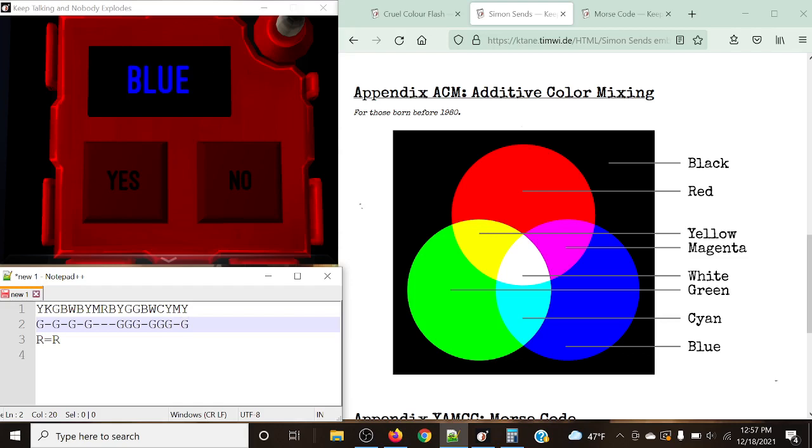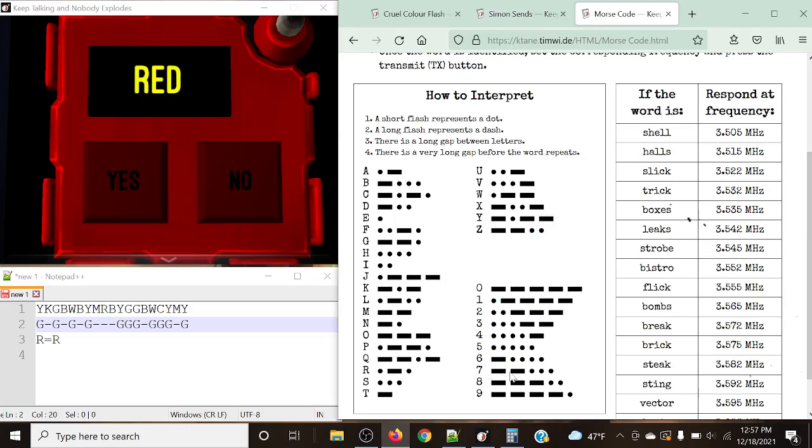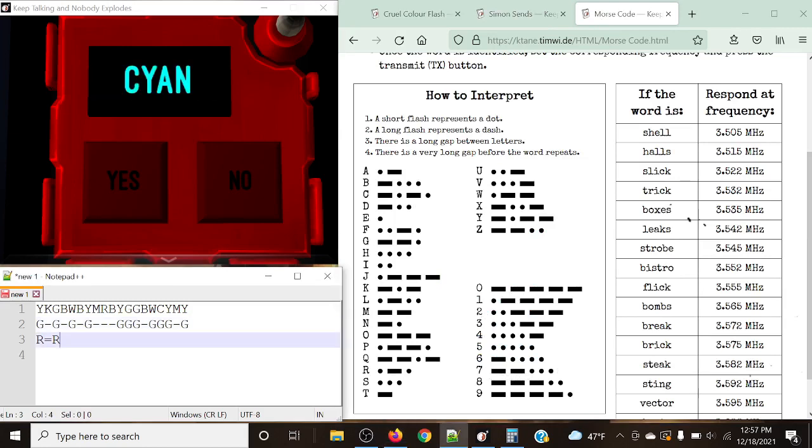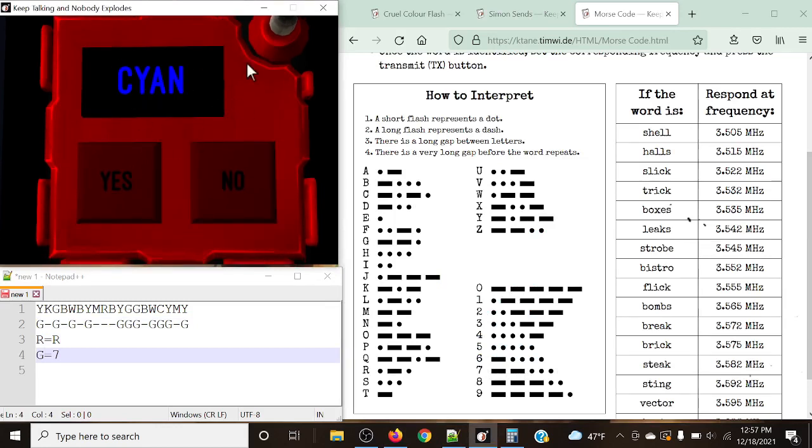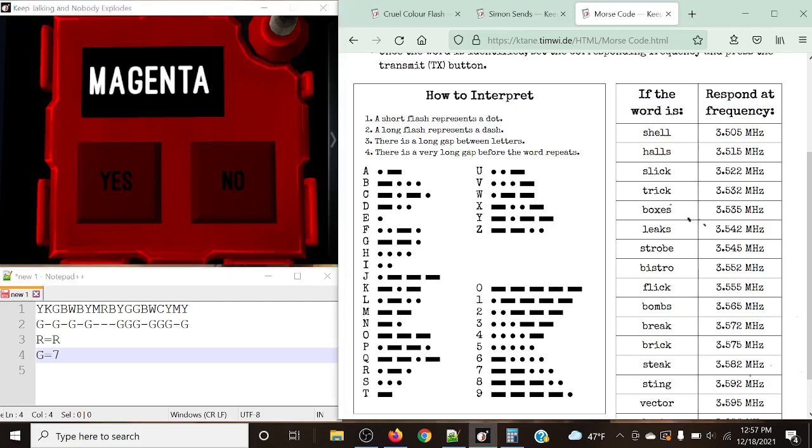Now, using my logical deduction, I believe this is 5 characters long, so what this means is that this was the end of the dash right here, and then these are going to be the next 3 dots. So green is dash dash dot dot dot, which in Morse code is a 7. Of course, I will be checking it, because I know how to parse the display in my head, since I've done this for long enough. So let's take a look.